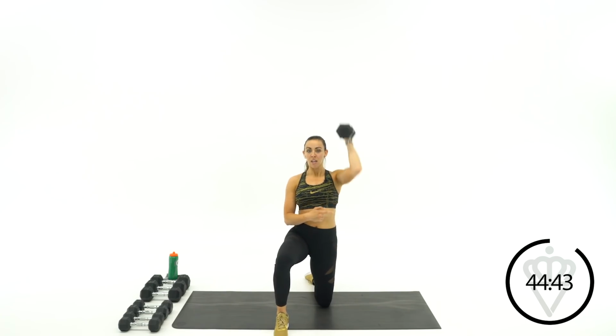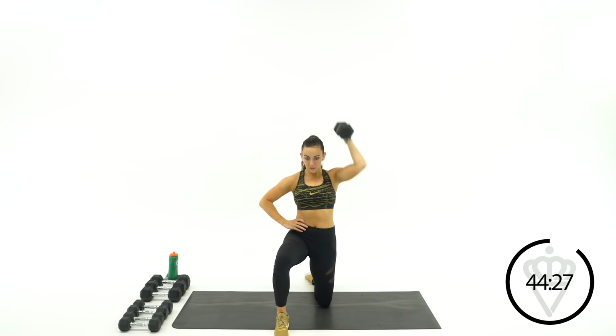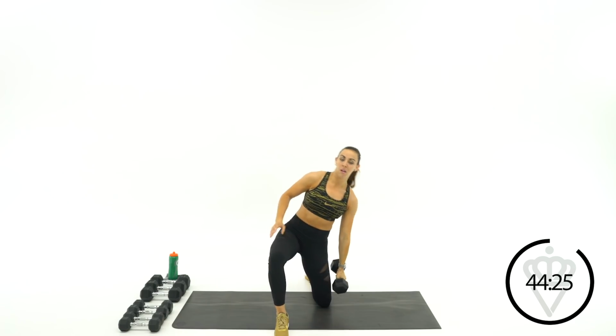Another thing I wanna point out to you is your elbow angle. Okay, a lot of times when we try to overcompensate, we'll have our elbow out here, try to use our shoulder a little bit. Okay, keep that elbow tight during the entire curl. If you feel it flaring out, you might need to drop the weight or just slow it down and really focus. Get your core, challenge your body not to dip on the side. 5 seconds and we'll switch back for one more round of both.